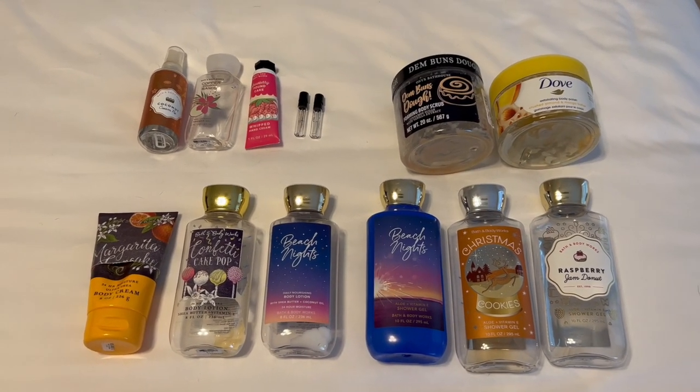That's all the updates for the summer project. I'm going to put all my empties right here behind me on the bed and we're going to go through everything that I got through in the three months of the summer. It's a lot more than I thought, so let me go ahead and put that together and we will be right back. Here is a little look at everything that we got through.